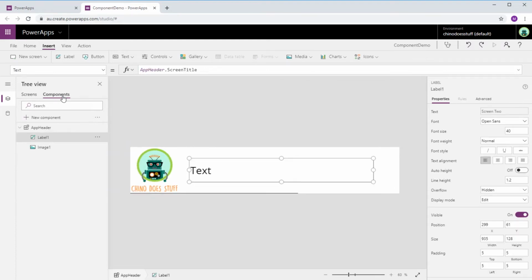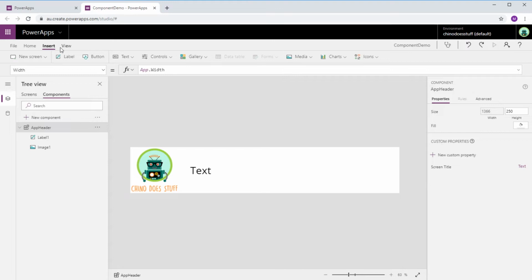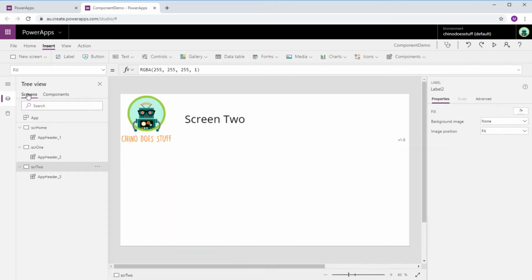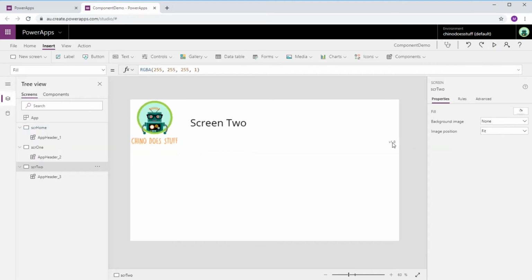Now if we made a change to that component, and if we insert, say, another label, and we say this is just v1.0 of our application. Just have that appear here. If we go back to our app, you can see v1.0 appears across everywhere we've used that component.